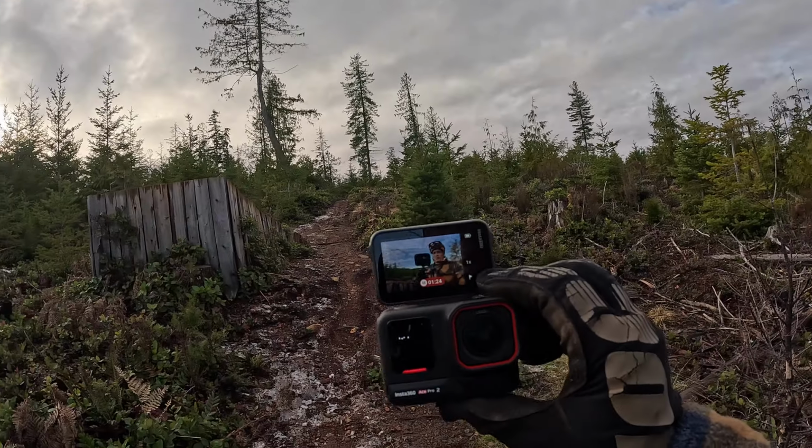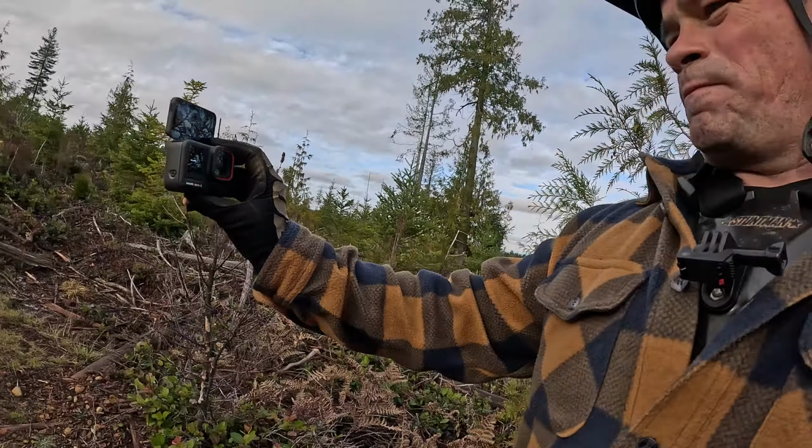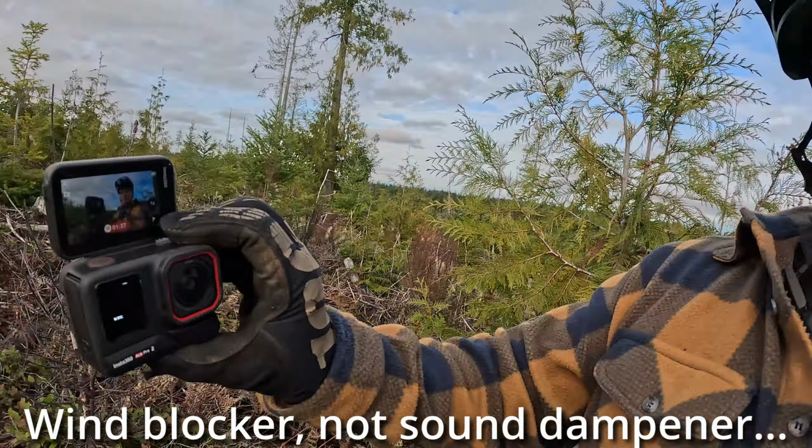Here, let me turn it on. Okay, so I'm recording on the Ace Pro 2. You can see it flips up when I'm vlogging, which is super cool. And the other thing it has is that sound dampener right there, so I don't have to put this big fluffy thing on.